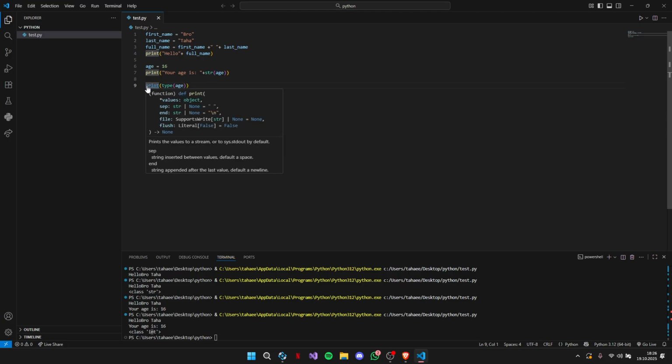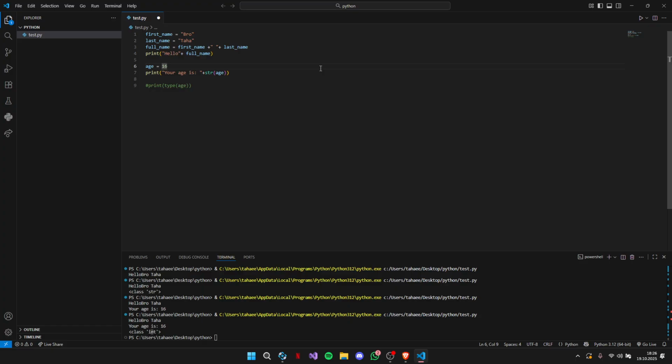So let's do this again and continue. Let's use the float data type. Let's add height and make our height 170.5.